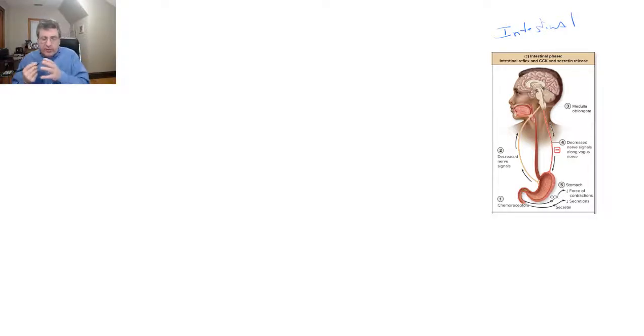Now, once the acidic chyme enters into the duodenum, now we have stimulation of nerve endings in here, and it's the vagus, where the acidic chyme sends signals to the medulla oblongata, and it stimulates it to decrease the vagal stimulation, the vagus nerve. Okay, the other ones increase stimulation. Here, it's slowing down that stimulation to decrease how fast or how much substance enters into the duodenum.